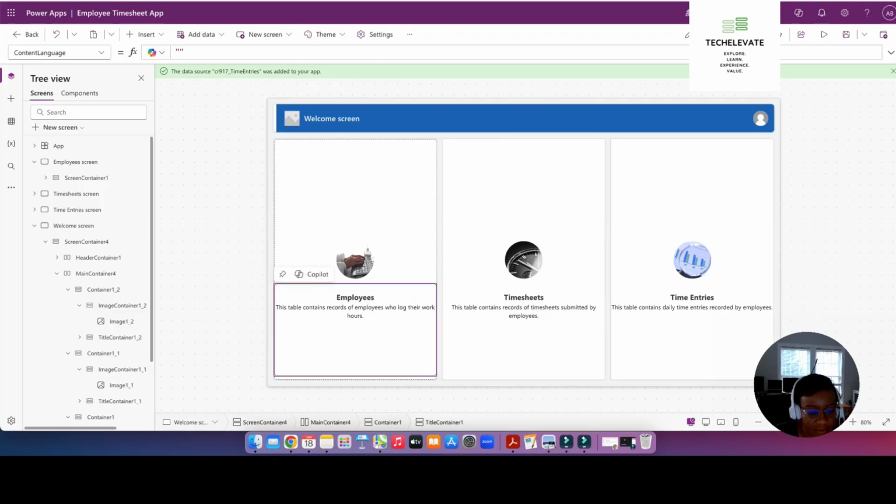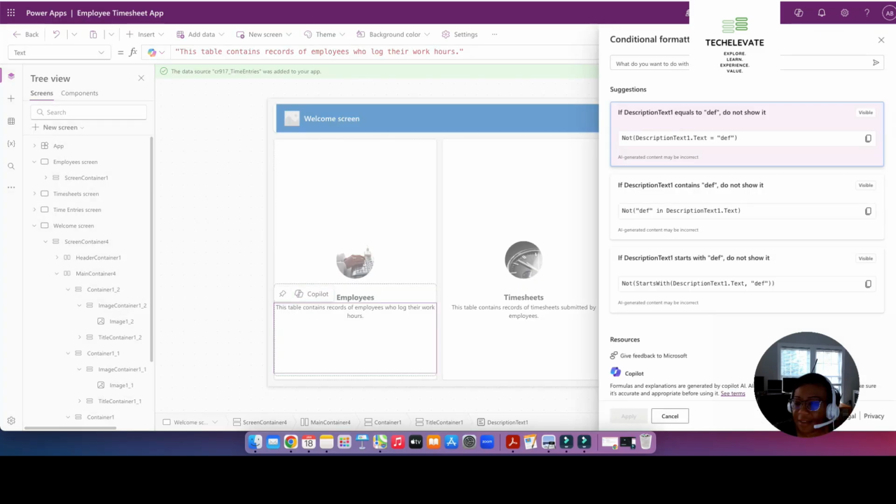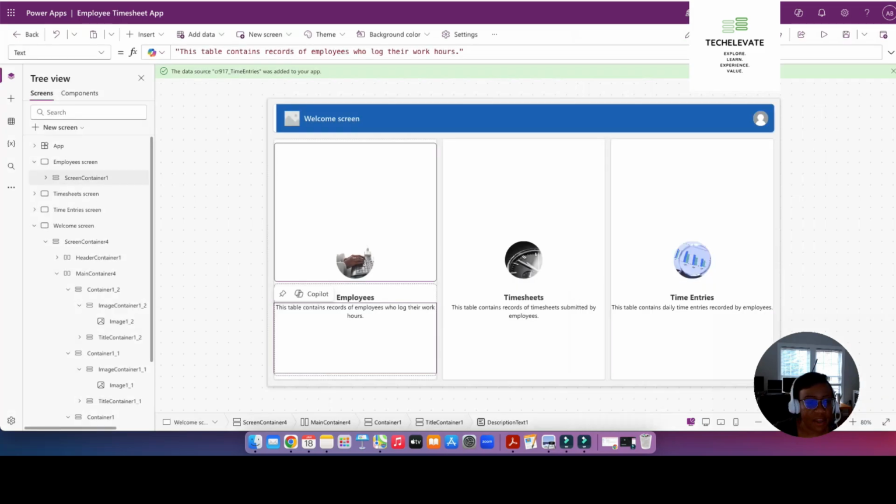Now, let's see, Copilot here. We're going to say Copilot. Conditional formatting. Okay, we don't think we need to do anything to that. Okay, so I think it looks good for now, and we're going to say, okay, looks great. We can get out of here and go back to the next step.